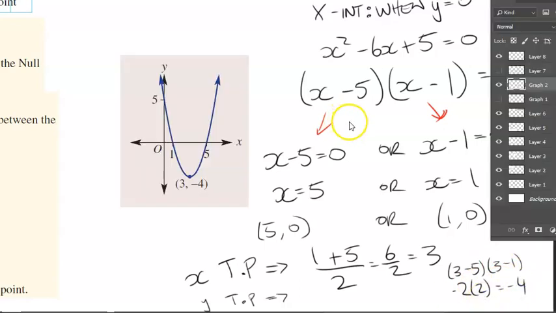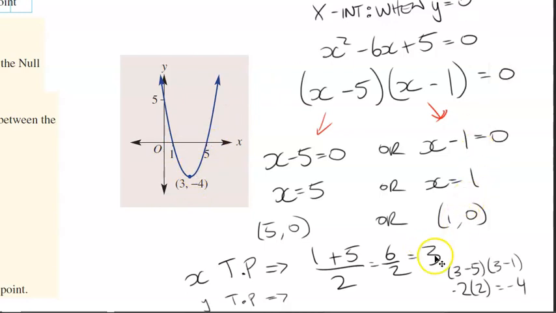To get a better representation of this, here we have a proper graph. That's the y-intercept. These are the 2 x-intercepts. And there's the turning point, (3, -4), which is what we got here: the 3 is the x value, and the negative 4 is the corresponding y when 3 is substituted into the formula. That's our turning point here.